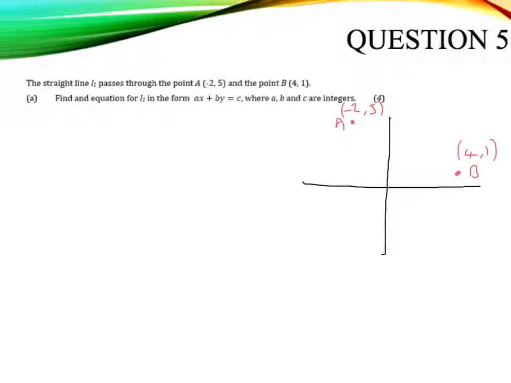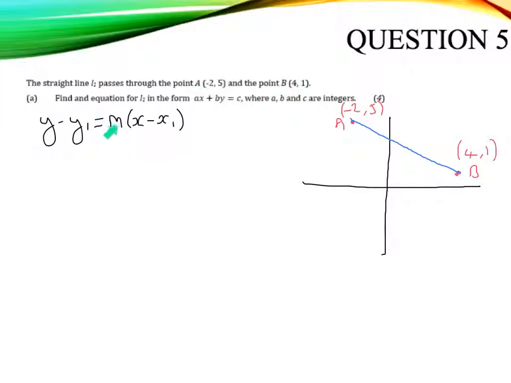Now the first thing it asks is to find an equation of the line between these two points. What I'm particularly interested in is the gradient and then one of the coordinates, because then we can use y minus y1 equals m(x minus x1). I've been given two coordinates straight away, so I can use either of those. I'm going to go with this one because it hasn't got any negatives in it. It just makes my life a little bit easier.